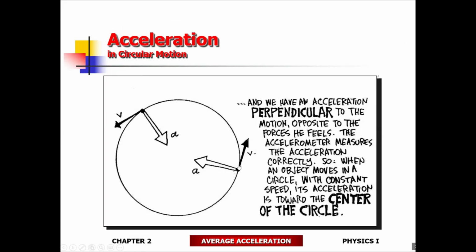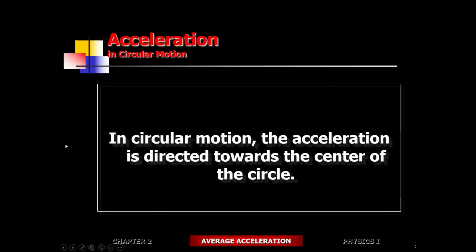This guy was on an upright centrifuge, which means that he was sitting up here, his head in the upward direction, along the Z direction, with his back against it. The acceleration was directed towards the center of the circle, which means that the blood was being pushed away from the center of the circle, radially away towards the back of the head. And that's the reason why he passed out. Now, this gives us an additional definition of acceleration. So speeding up is acceleration, slowing down is acceleration, and changing direction is acceleration.